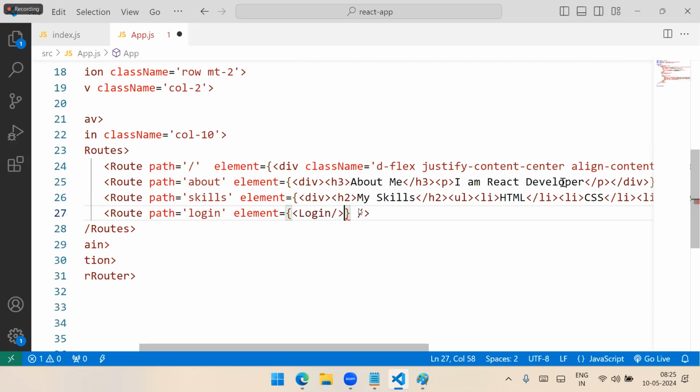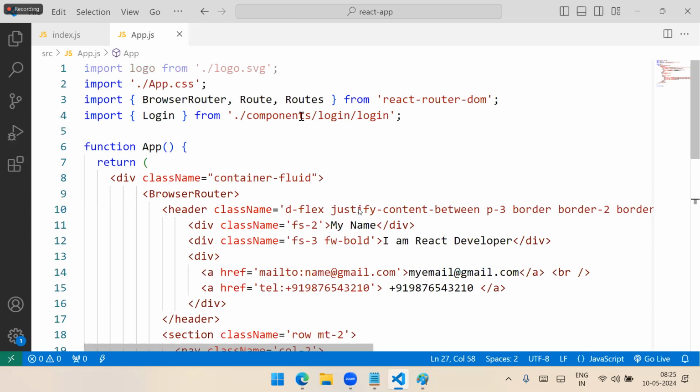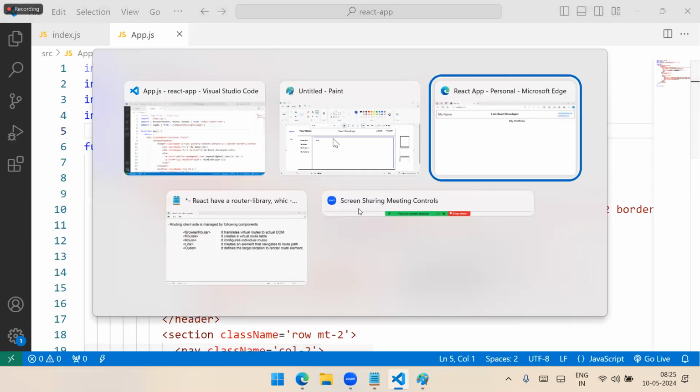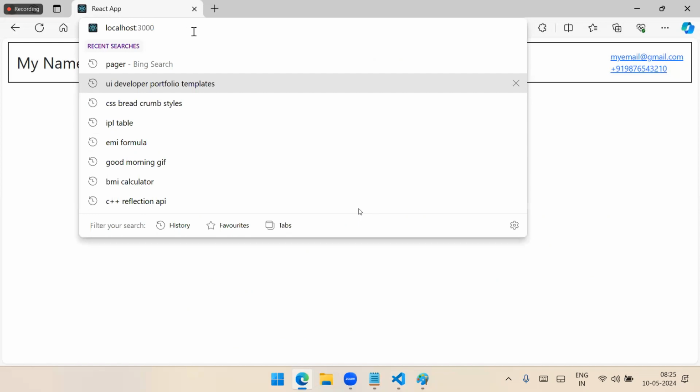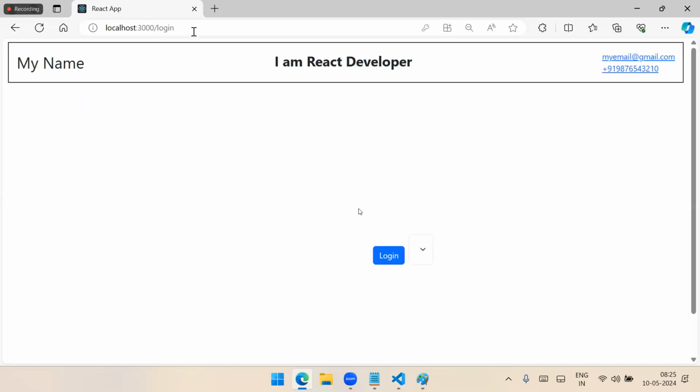You put that login component and make sure that you imported the login component from the components. So now, what happens when anybody requests slash what? Login. Then it should get that login and show the login here.